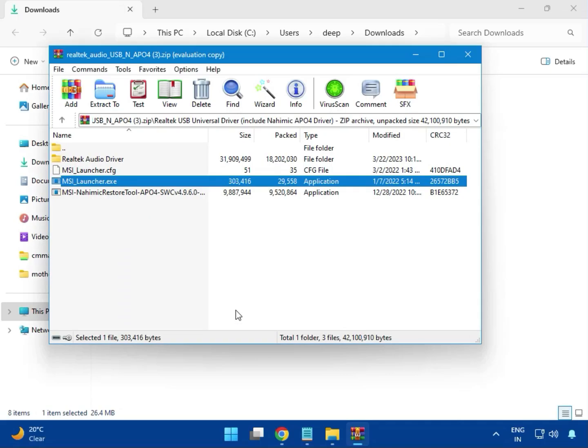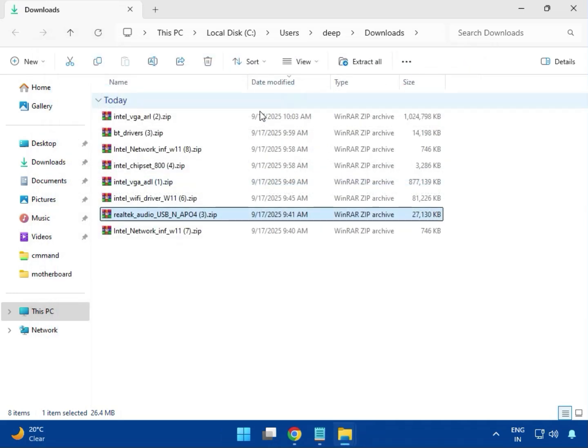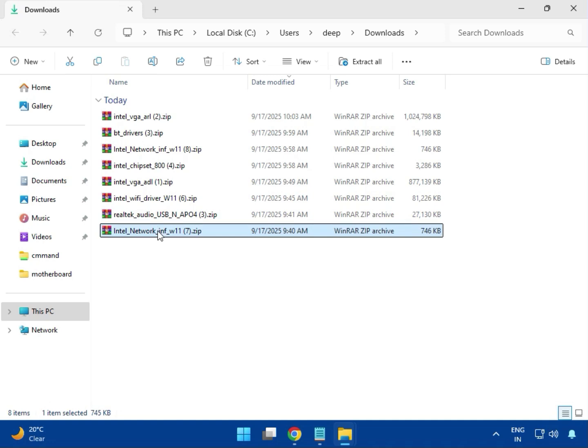And then click yes, and then it is installing. So then it is all completed. The LAN driver is already installed, the network driver. So install everything one by one, and then guys, restart your system and then please check.